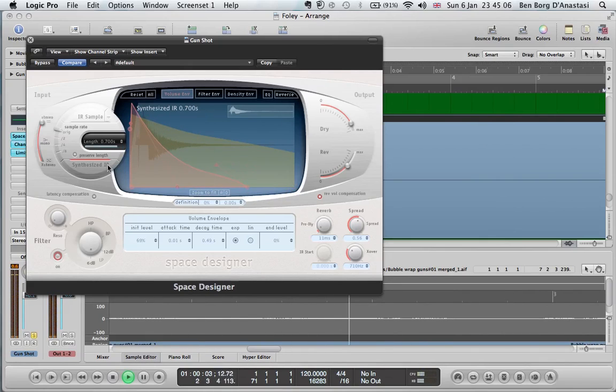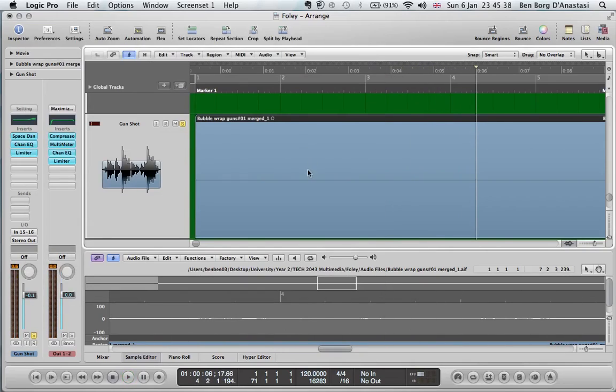Yeah, over here what I was doing also was adding a bit of reverb. This was to add to the effect of it being the echo of the sound. It was to add space to it, so the gunshot was all surrounding, regardless of which direction it came from, and therefore whether it was left or right. It still had a feeling of sort of encasing you. The sound was encasing you. It wasn't just a case of it going from the right ear or the left ear. It's wrapping around you.